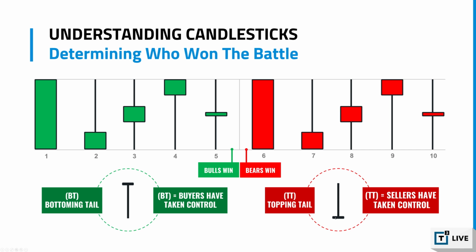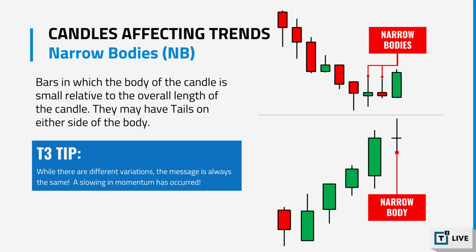So even if you were in the stock before the candle had formed or bought it at the open, this could be a daily candle, 1 minute candle. This applies to every time frame. Doesn't really matter at all. If you bought it, you would have made money, but the message that the candle was telling us is this is bearish. What happened was bearish, even though again in theory it's bullish because it closed higher than where it opened. Does that make sense? So similarly, this bottoming tail bar, candle number 9, that's actually a bullish candle, even though it closed below where it opened at. See what I mean?